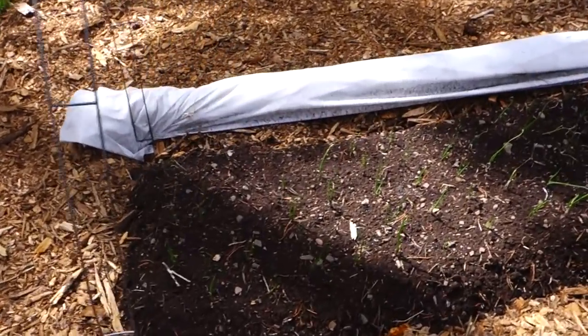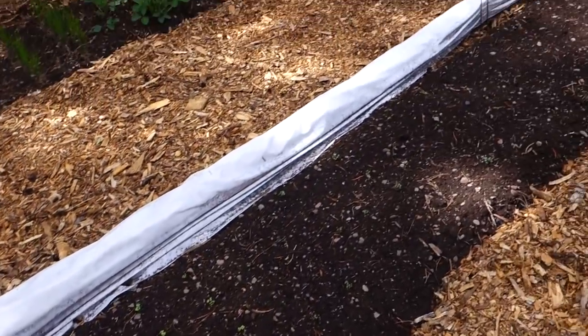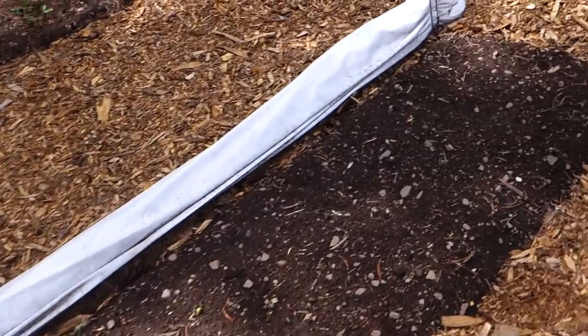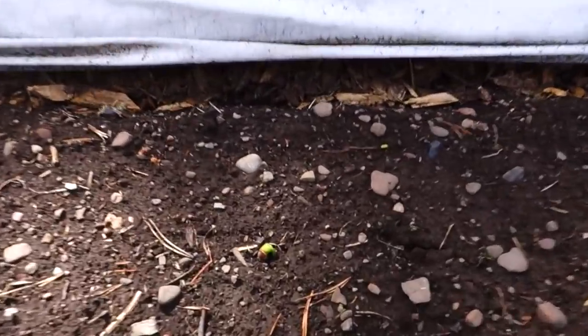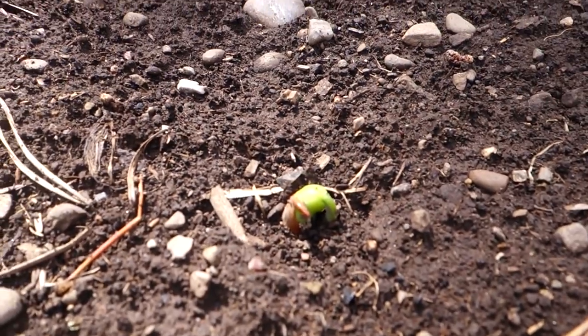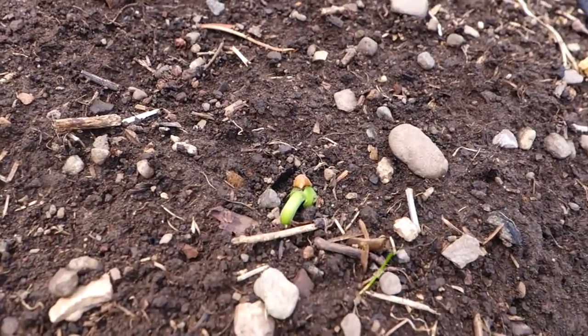Got more onions over here, yellow and red. And then I've got some beans — just a little bush bean — and they again are just starting to poke through. Today is the first I've actually seen evidence of them above the ground, but you can see them shoving up through the dirt in several places.